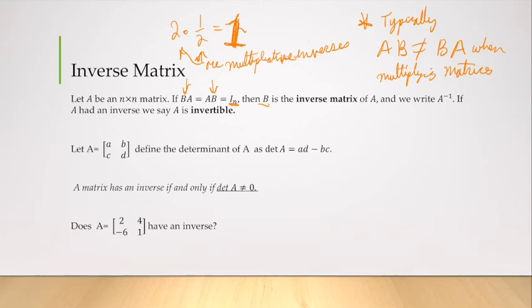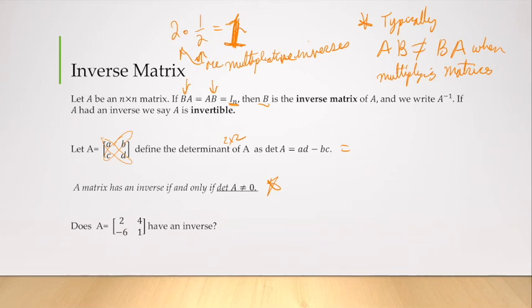Multiplicative inverses. Okay, so in order to tell if something has an inverse, we need to take the determinant, okay? And the determinant requires I multiply my diagonal times the diagonal the other way. Now this is the determinant just for a 2x2 matrix because that's what we're working with in this text. So my determinant is going to be AD minus BC. And a matrix only has an inverse if its determinant doesn't equal 0. It can be negative, it can be positive, but we can't have a determinant equal to 0.